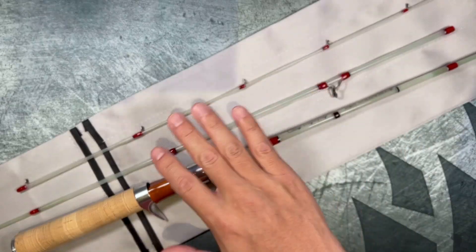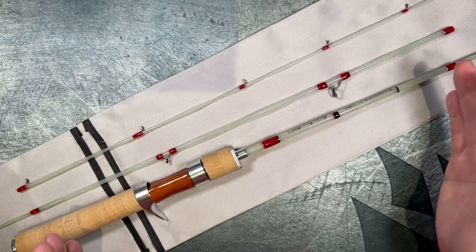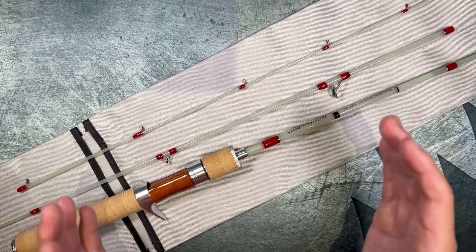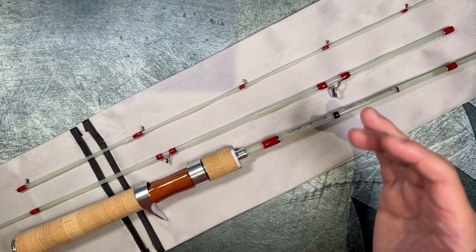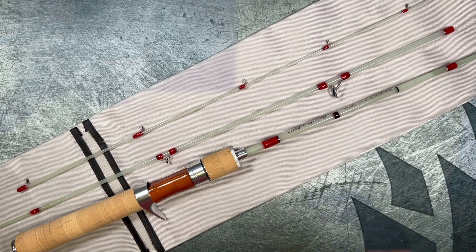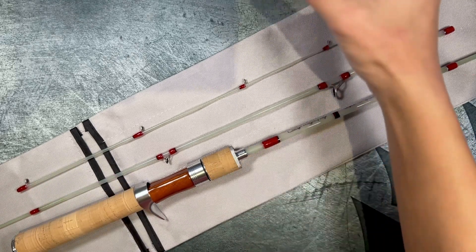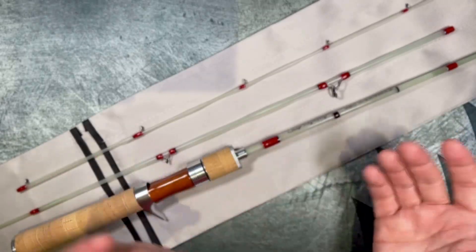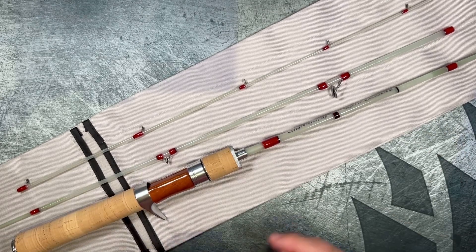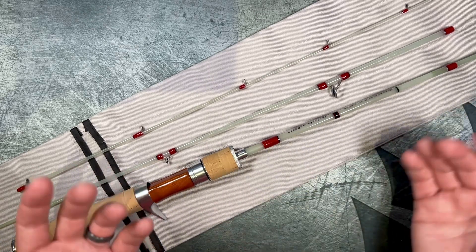Another interesting thing: because this rod is only four foot seven inches when fully constructed, it's a very, very small and short rod. So if you're stuck somewhere where you can't get out and fish and you're kind of bored, you can set up and do target practice with this rod. Set up a cup maybe ten feet in front of you and just flick cast a dummy lure or practice lure that weighs around like two to three grams. It's a really fun way to improve your flick casting skills and pass the time.